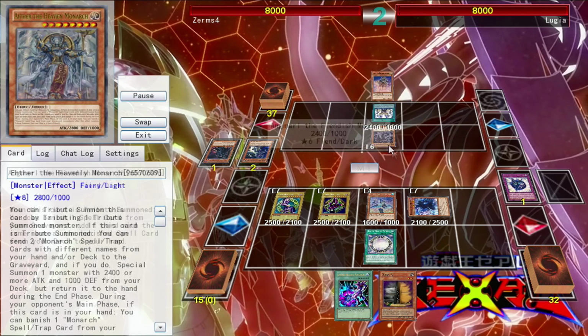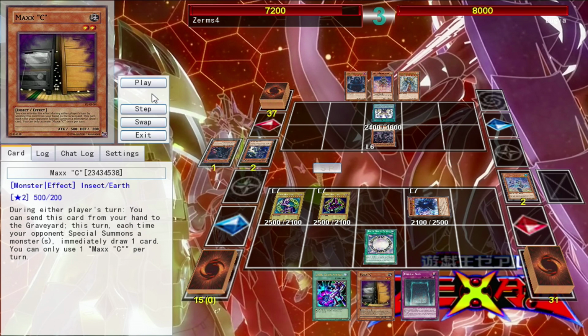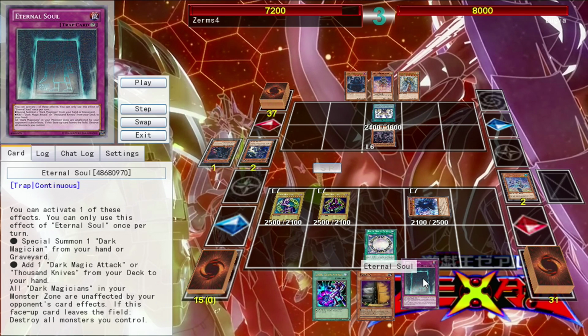He summons Angar right there, which is not a good Monarch, because obviously like that. Then he got rid of my Coco Magician Girl. Then I got one of the best cards in the deck right there. This card is not a new card per se, but it's basically a staple in the Dark Magician deck, because it has a couple different effects.